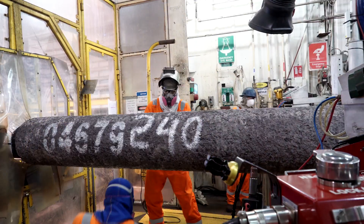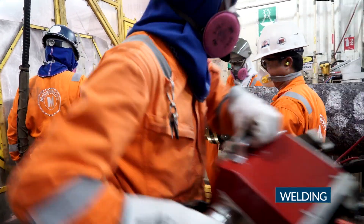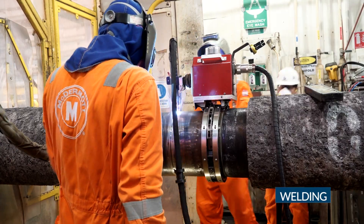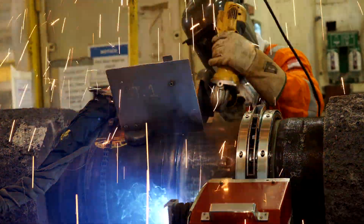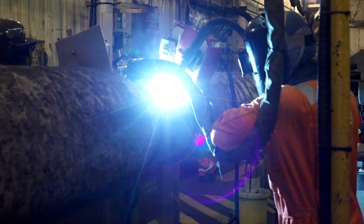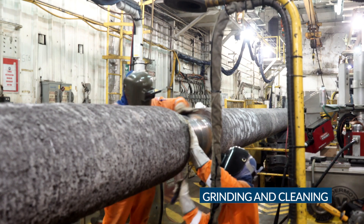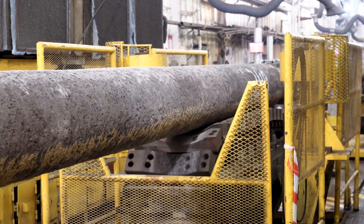Then starts the most important operation in offshore pipeline installation: welding. The pipes are lined up end-to-end into perfect alignment by an internal line-up clamp. There are five welding stations equipped with J. Ray McDermott Bug & Band Automatic Welding System. Each joint passes through route and hot pass stations before continuing for the filling and capping weld stations. Grinding and cleaning operations are also carried out at every welding station after welding is completed at each station.